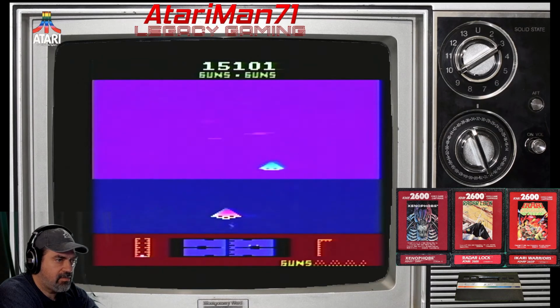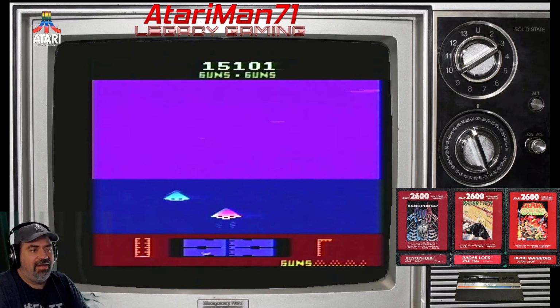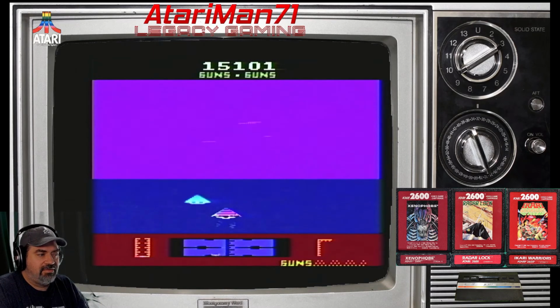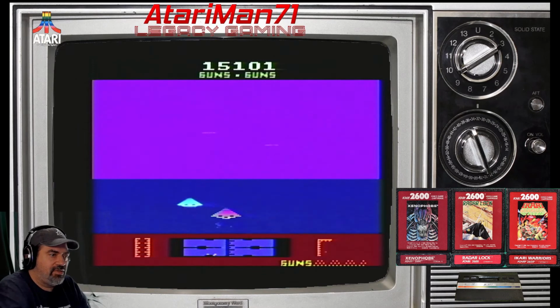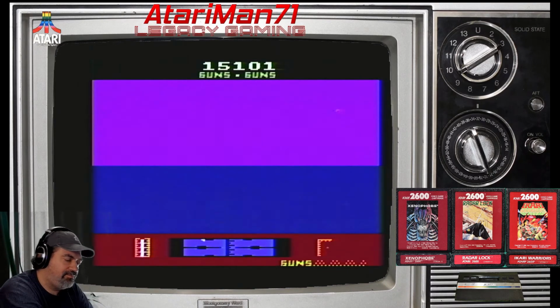I mean, I don't know what else I could do here. If you know, let me know. Maybe it's the joystick I'm using to switch out of guns into missiles. Because apparently the time I had missiles left, it allowed me to dock. And maybe that's what it is, you gotta have a missile so that it docks you. No, I'm gonna die in a second. Boom.